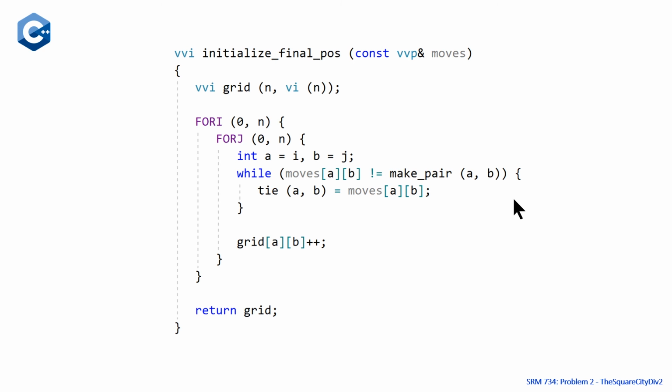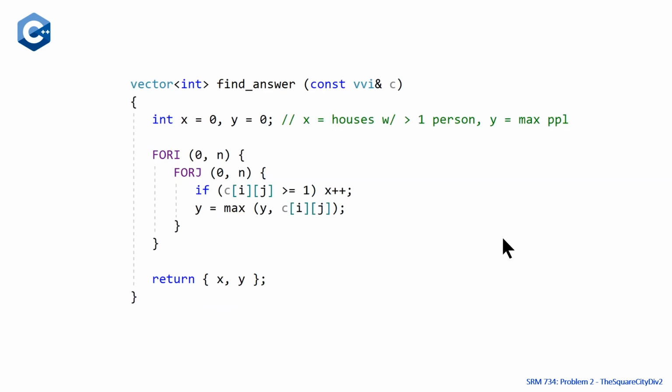So we're hopping from a certain element to another element, and then we're going to continue to do this check until we've found that we're at a root, or what you'd call a terminal element that you're no longer going to make any moves for. And so once we've finished this nested while loop, we are then going to do a post increment to that element of our 2D grid and then return that at the end. And so once this is done, then we have that final grid, and we just need to loop over it. So we're going to call and return our answer back to our main function find.